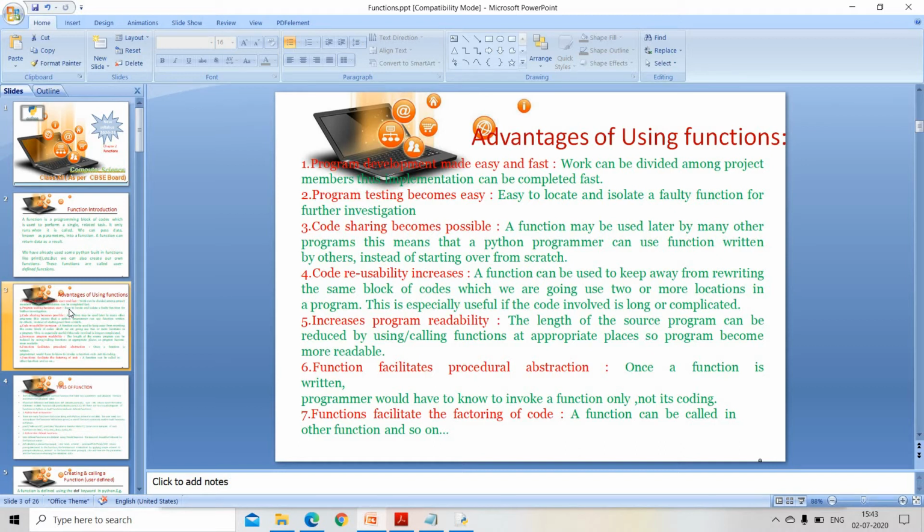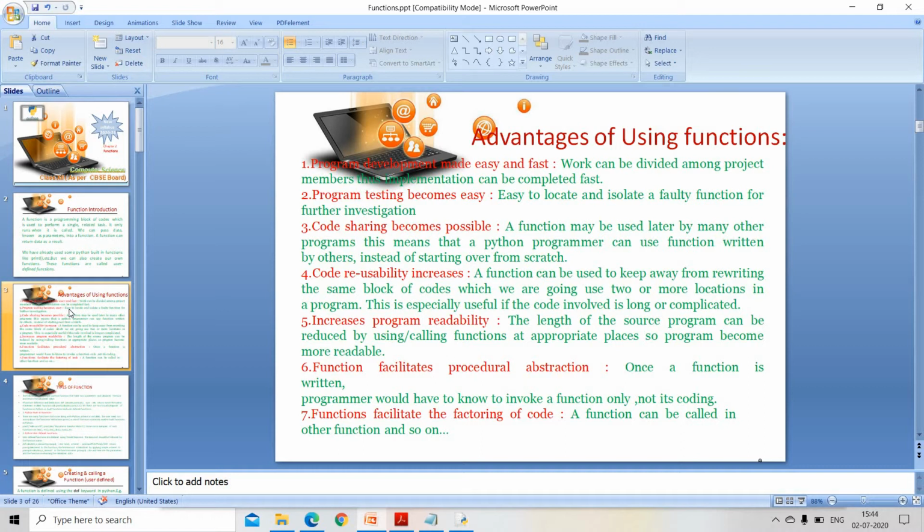So it's easy for you, as you do not rewrite it again. So code reusability increases, as a function can be used to avoid rewriting the same block of code, which we can use in two or more locations in a program. This is especially useful if the code involved is long or complicated.